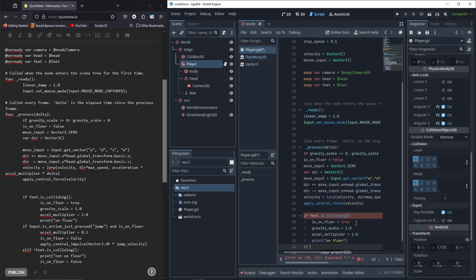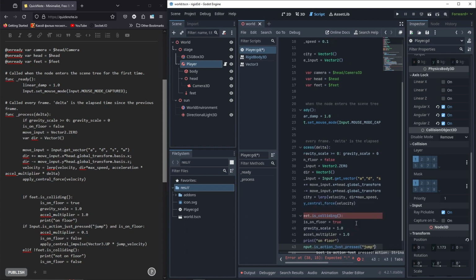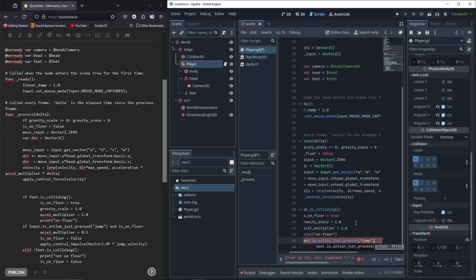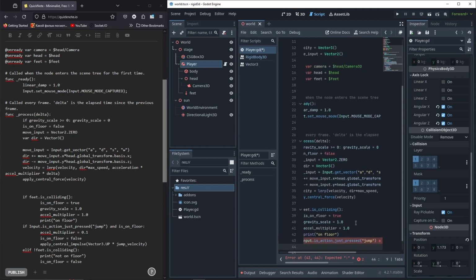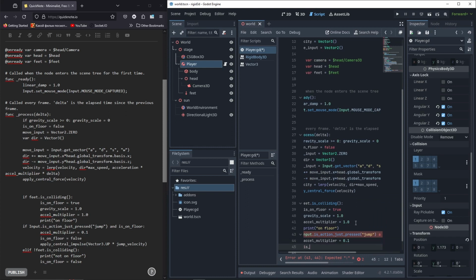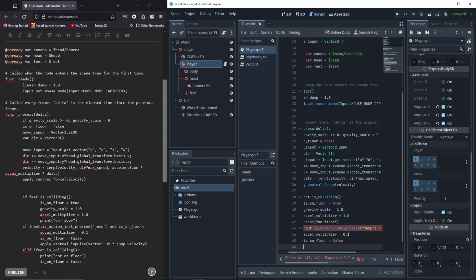Now, if Input.is_action_just_pressed jump, this is where we handle our jump. And also is_on_floor turns true or false. Acceleration_multiplier equals 0.1, is_on_floor equals false, basically saying that we're not on the floor because we're jumping up.